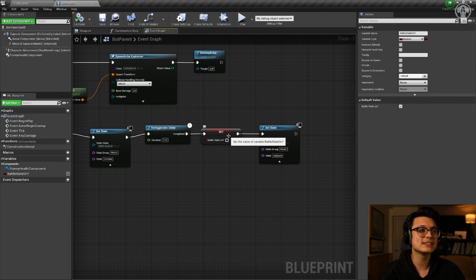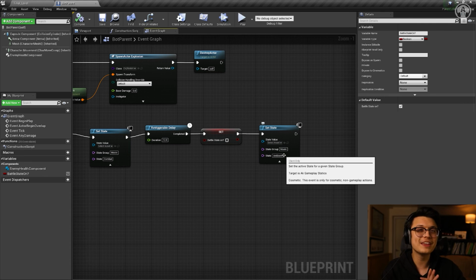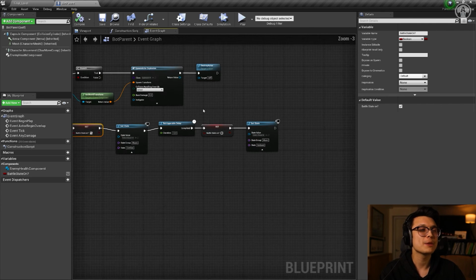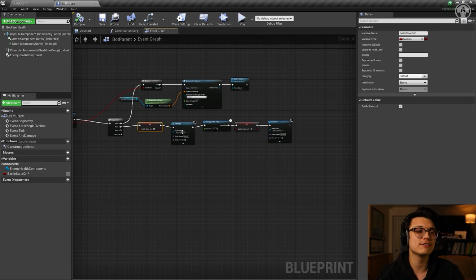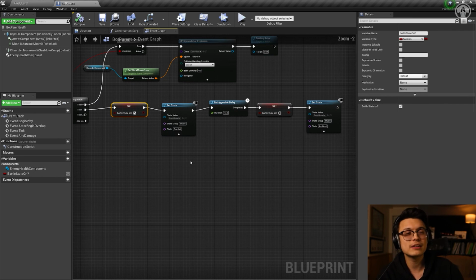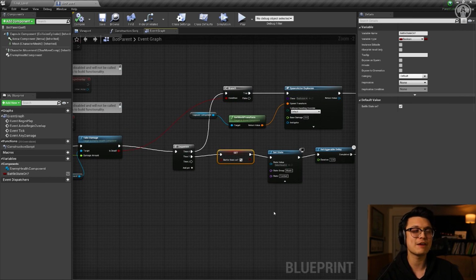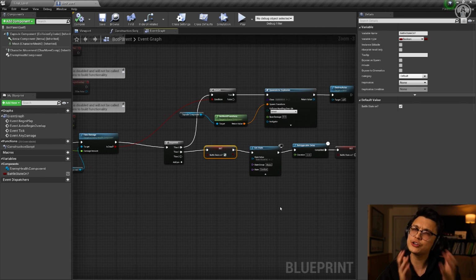It then sets the variable, the battle state on, to false, so it's not on, and now you're basically not in a battle state. At that point, we're going to set the state to ambient, and you can see that we put the state group here and then the ambient here. So hopefully that's not too complicated, but this just gives you a general idea of what I did. Again, this is not me knowing everything here, but it's partly understanding what you want to get out of your system and being able to communicate that and work with your programmers and developers.